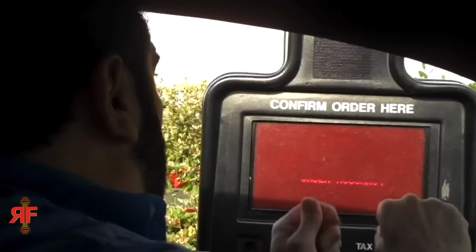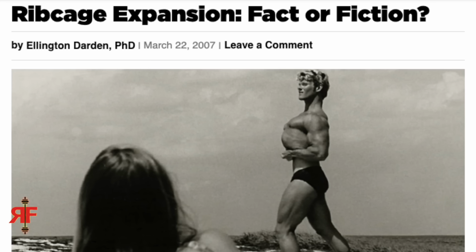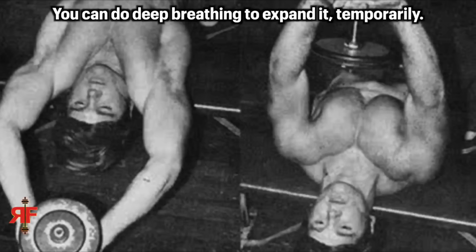But wait, there's more! Another exercise that has been around for a long time, and it seems to go once again in and out of popularity, is the pullover. Now, the most common myth you hear about this exercise is that it expands your ribcage. No, it doesn't. And people still say this, but there is no way to expand your skeleton and your bone structure by doing resistance training. It's simply not possible. Genetically, you got what you got there, unless you get major reconstructive surgery, which at this point, guys will probably start doing that.